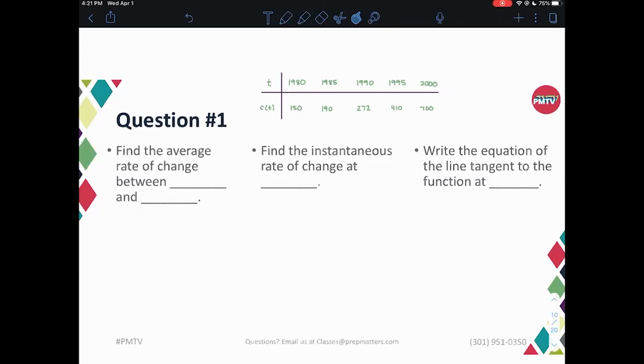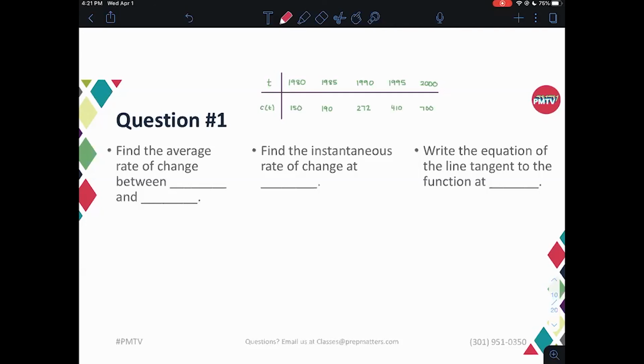Ideally, you can look at this and see that this looks fairly exponential. I would assume this is an exponential function or some variation of an exponential function. That looks like the best modeling of this. So then we can think about what that average rate of change would look like, that slope of the secant line, and that instantaneous rate of change or that slope of the tangent line. We just can't necessarily turn this into an explicit function or an explicit graph.